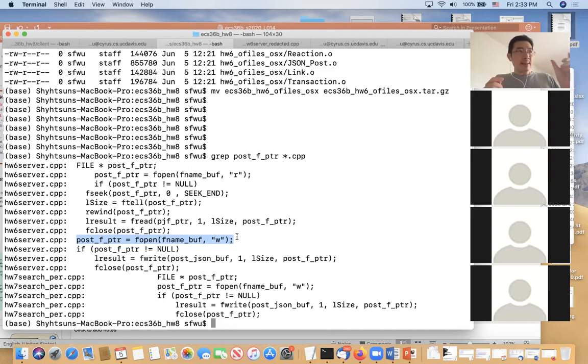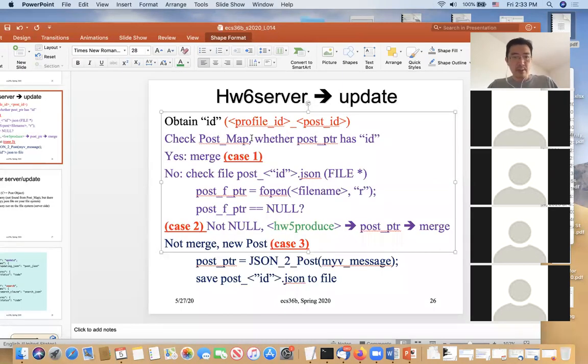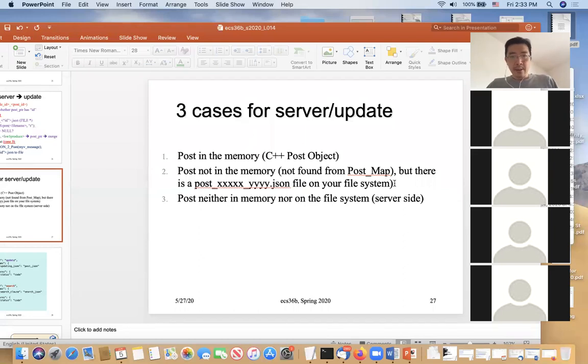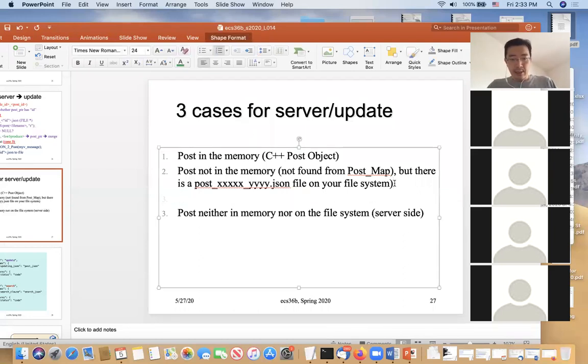Then that object becomes persistent, because even if you kill your program, as long as I have a file, I'm okay. Conceptually it is important for you to understand why we're doing that. This case really means that you do have a persistent object available to you.